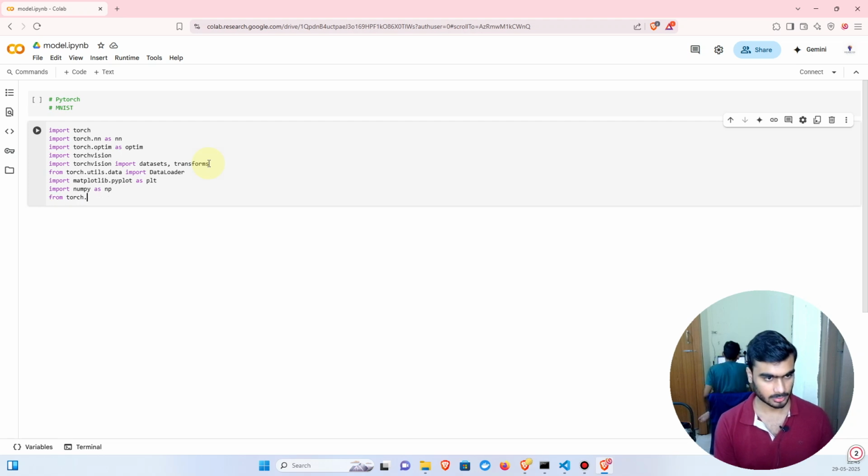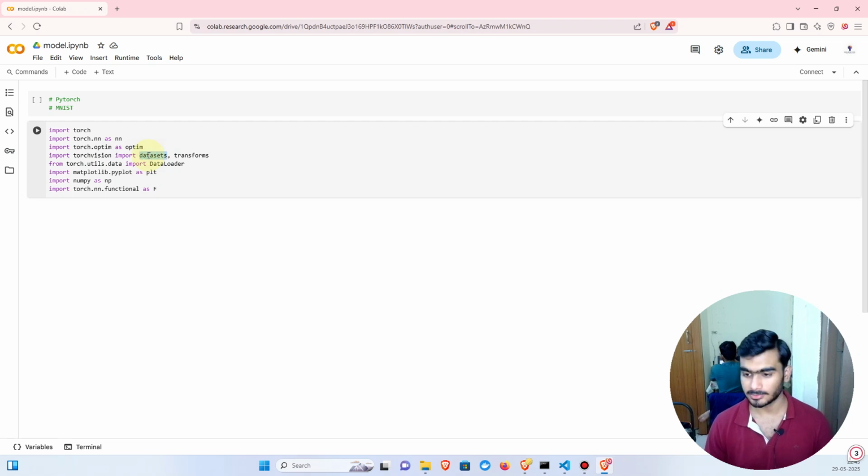So from torch.nn.functional, I'll import this. Okay, so I guess now we have everything. So we were here, we don't need torchvision explicitly.